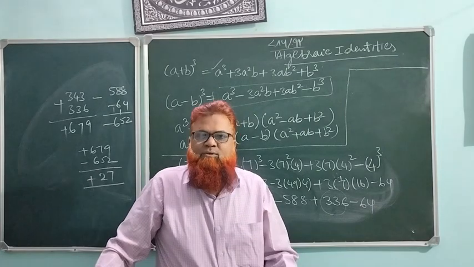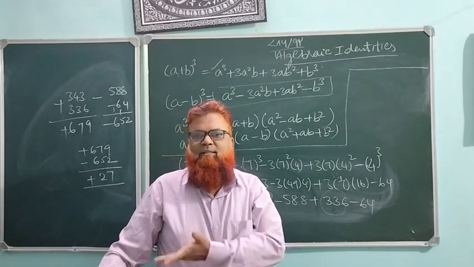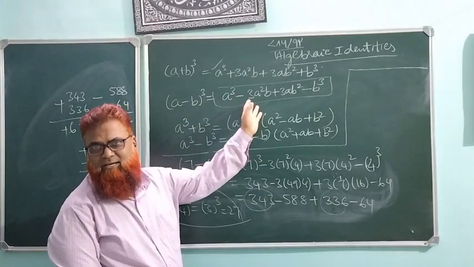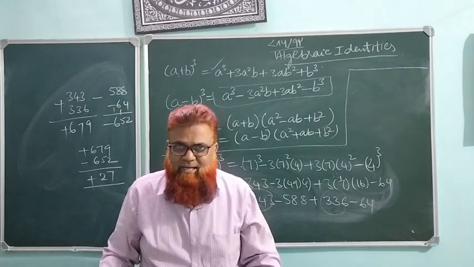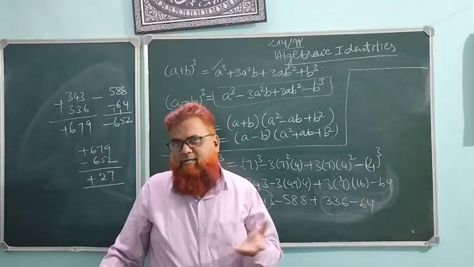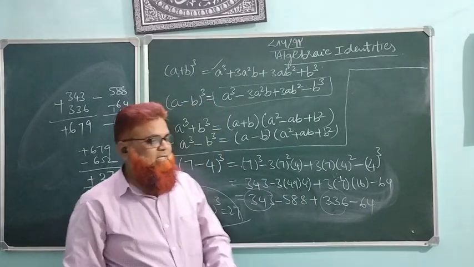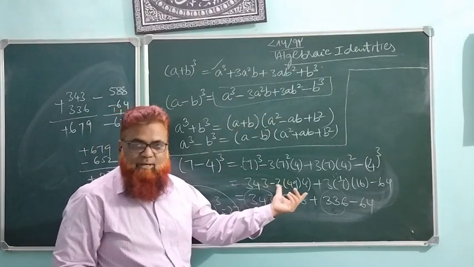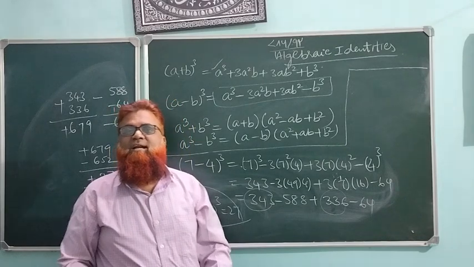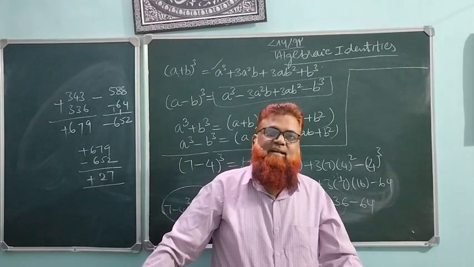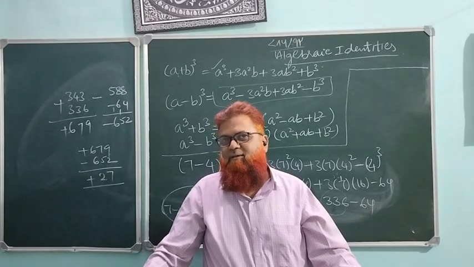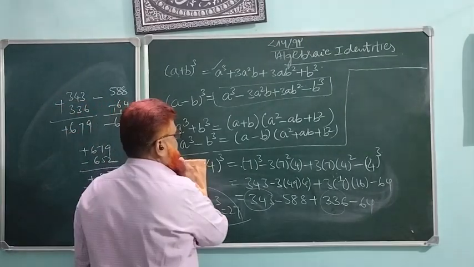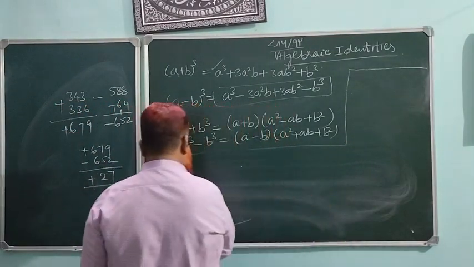You might be surprised to know why I am doing all this, putting in the values. Because these are theoretical expansions, whether we take square expansion or cubic expansion, unless we give some values and solve by putting numerical values in these identities, the child may feel it is a little difficult to understand the exact concept of this theory. That's the reason I have taken the values. Now let's test two more identities for this concept.